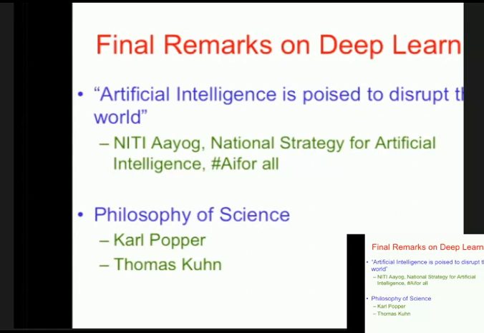I see this area of machine learning, deep learning, kind of reflecting itself what happened broadly in physics and things like that. So we can look at it at the macro and the micro level. Macro is, okay, there was old AI, right? There were all the expert systems and simple machine learning. Now we have deep learning. Okay, a paradigm shift is happening. That's what Kuhn was talking about. He is the one who used the phrase paradigm shift for the first time. It's kind of stuck now, paradigm shift.